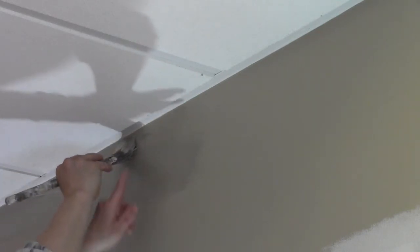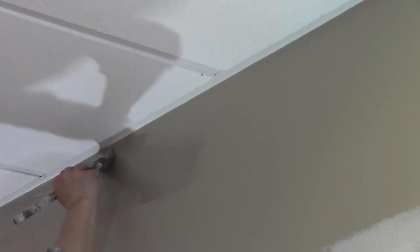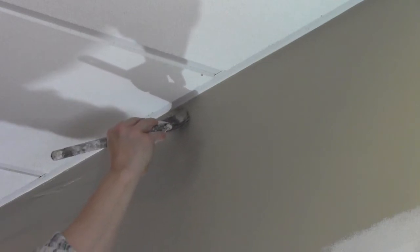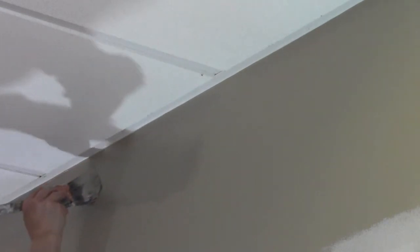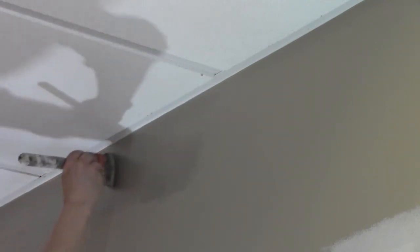My eye is a little bit forward of the brush, and the reason why I keep my eye a little bit forward of the brush is because your hand tends to follow what your eyes are looking at. So it makes this brushing a lot smoother along that top edge, and it will make it nice and straight. So when you're done, go ahead and feather this out into the wall, and we're going to get all the edges done first, all the way around.